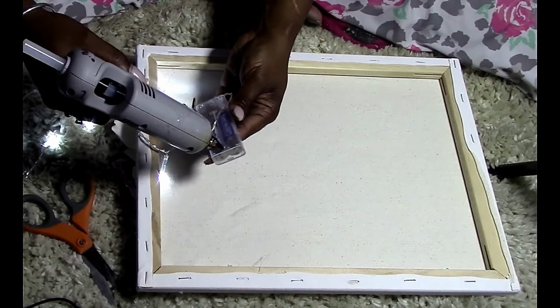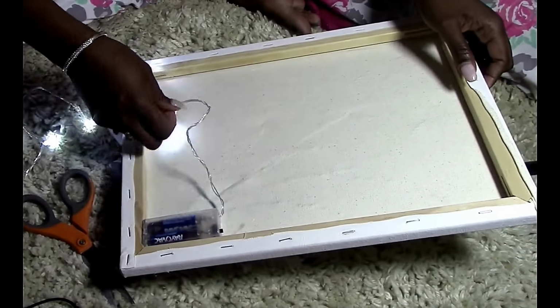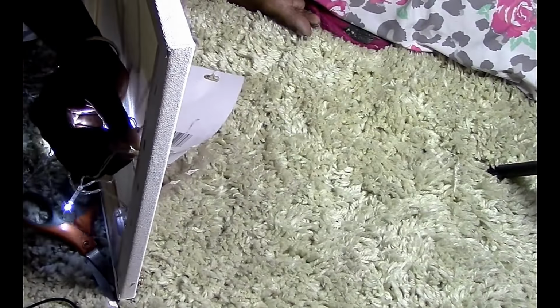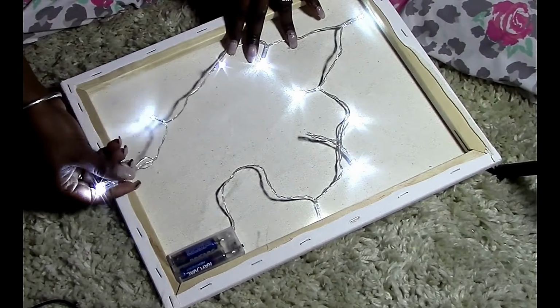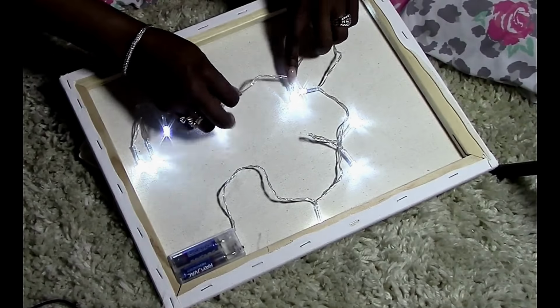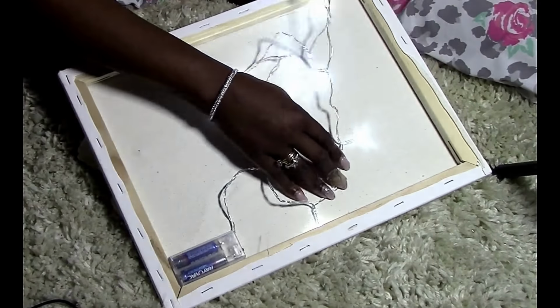And it's very straightforward. You're just going to start with the light closest to your first hole, and you're going to proceed to put that through there. And you're going to put some hot glue around it, or some tape just to hold it in place. But I use hot glue for mine.